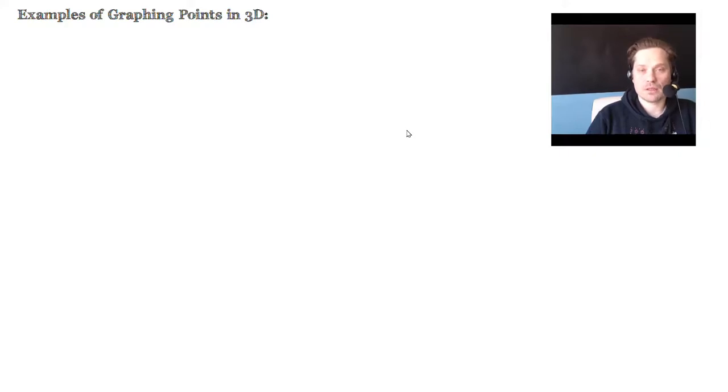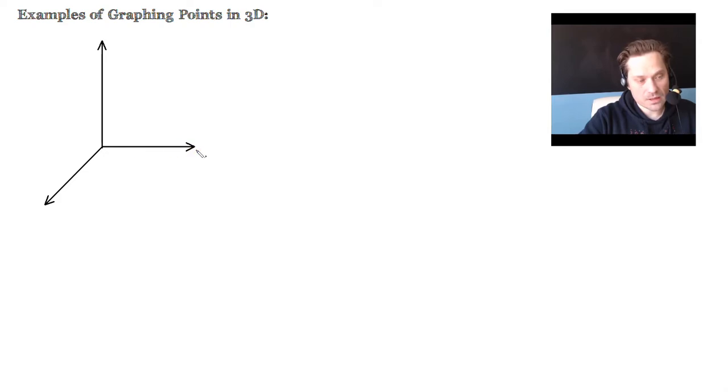Graphing points in three-dimensional space, or at least our attempt to graph them in 2 dimensions to make them look like they're in 3-dimensional space. Keep that in mind. So we're going to begin here by sketching a picture of a coordinate system. So a line has to go this way, that's usually the x-axis. Then you draw a line this way, which is often called the z-axis, and then a line this way, which is then referred to as the y-axis.